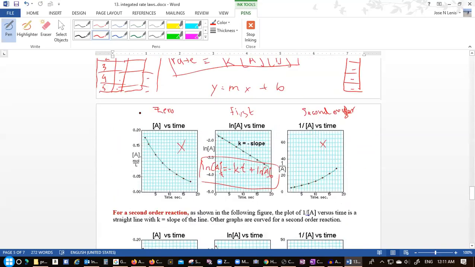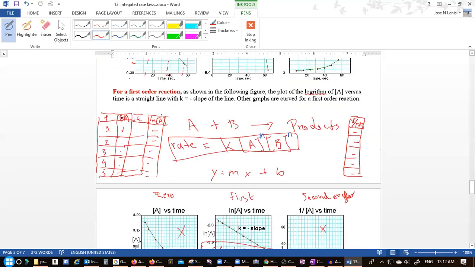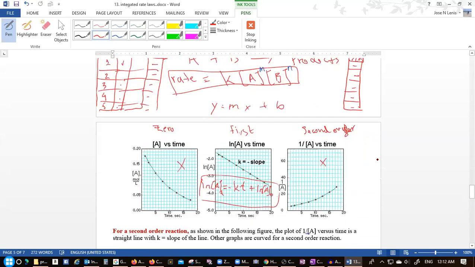You run the experiment, you see the data here, concentration of A against time, how concentration of A is changing over time. You take the measurement, this is your first table, you make another column, make a second graph, then you create another data table with another column of 1 over concentration of A, and then you graph that.